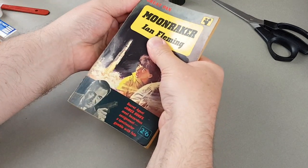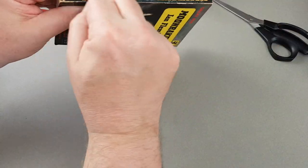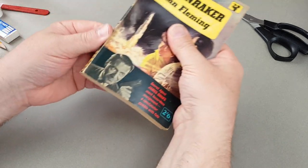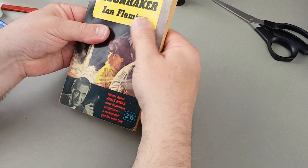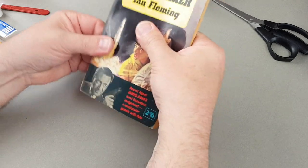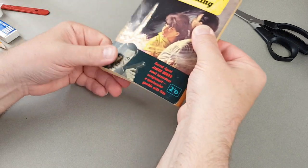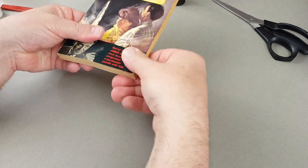Once again, I'm pinching the book while I'm putting this on. I'm trying to pinch the page block so it's as square as possible. And this is just something, if you decide to have a go at this with one of your books, you're just going to need to get a feel for it.